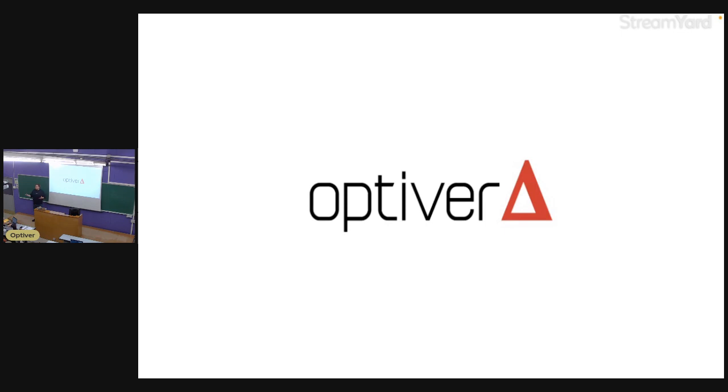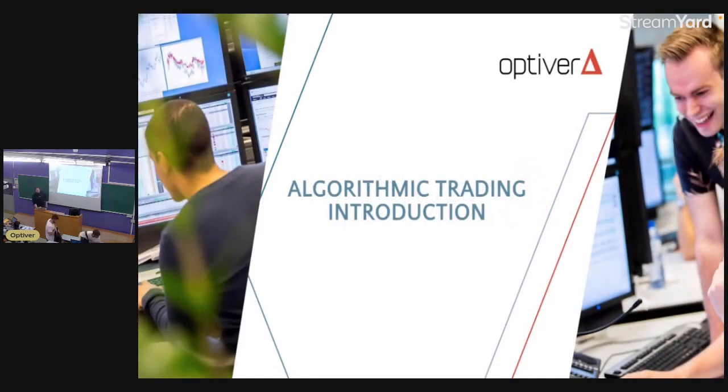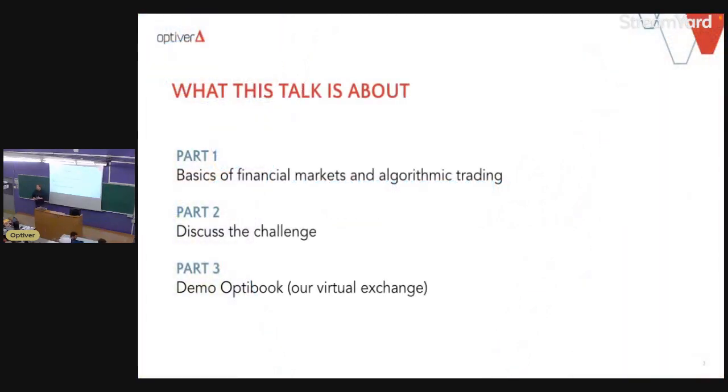You can program your algorithm there to trade against all the other participants. So everybody who takes part in our challenge can also trade against all the other participants, competing in real time. You can see where you stand. And that is basically the target. And yeah, it's algorithmic trading, right? So the idea is that you get the basic idea of how algorithmic trading works. We will first go over the basics, then discuss a bit more about the specific trading problem of the challenge, and if there's time at the end, we will try to do a quick demo of the book.